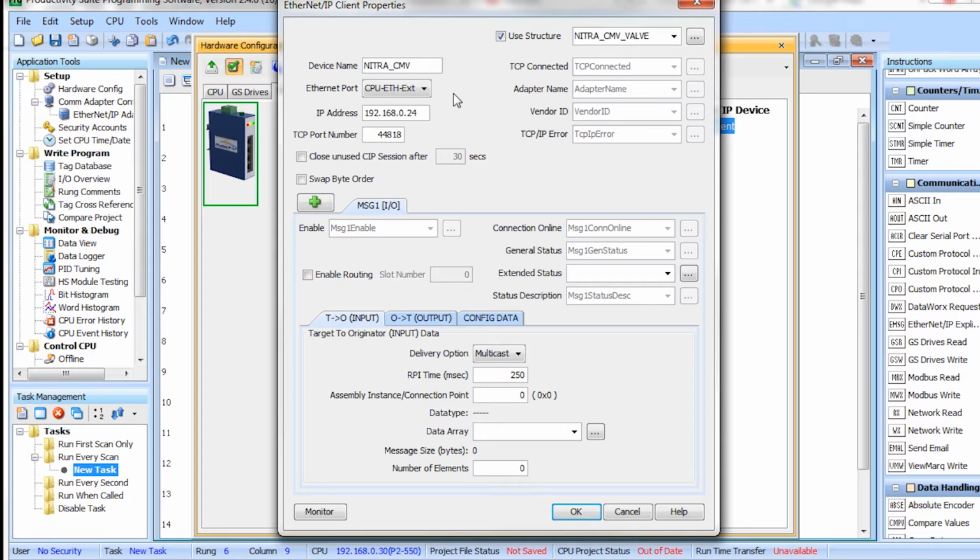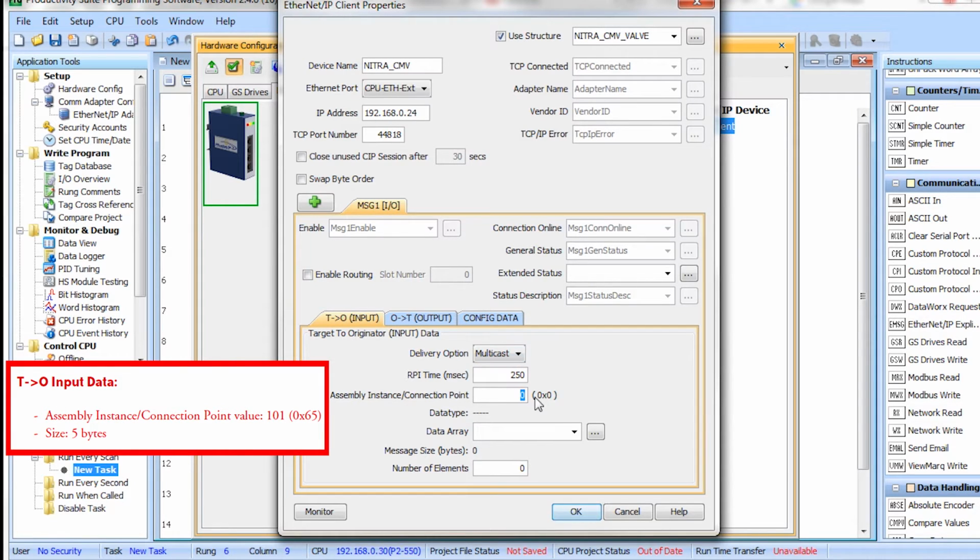Here you can see that there are 3 tabs. Let's start with the input data block. From this information, we can see that the assembly instance should be 101. Now this data array portion is the part that catches some. The data array data type that we use here must match the data size of the input data blocks. So we can see that the size of the input data block is in bytes, and there are 5 of them total.